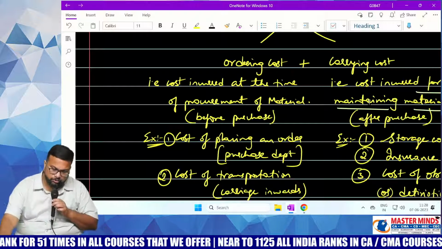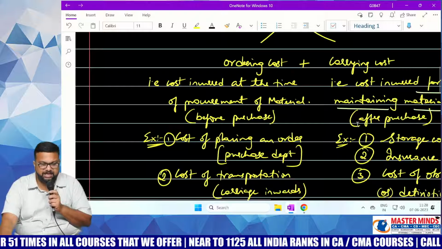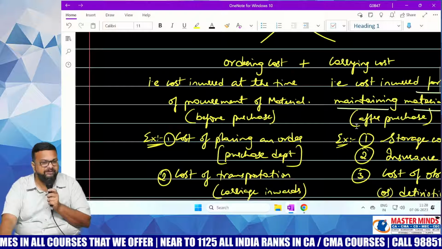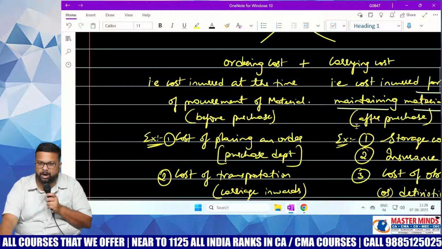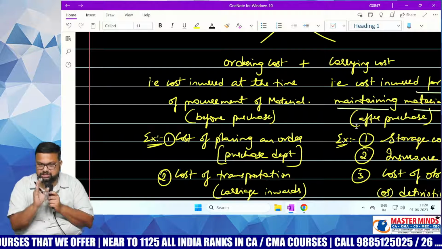Okay. Now there are two different ways. Basically it can be explained in three different ways, but for calculating economic order quantity, there are two ways.